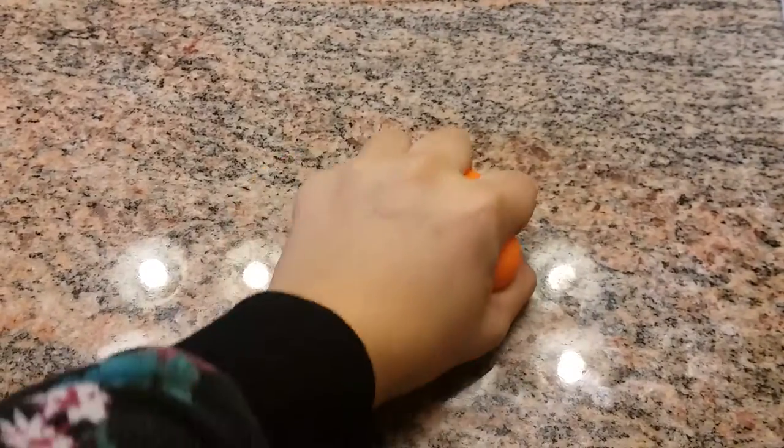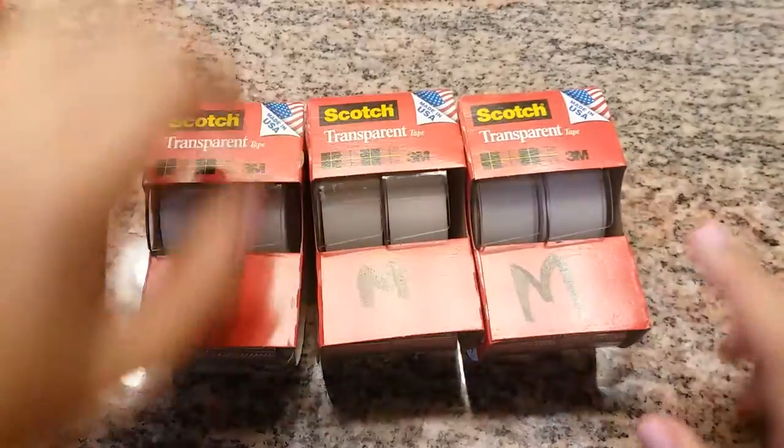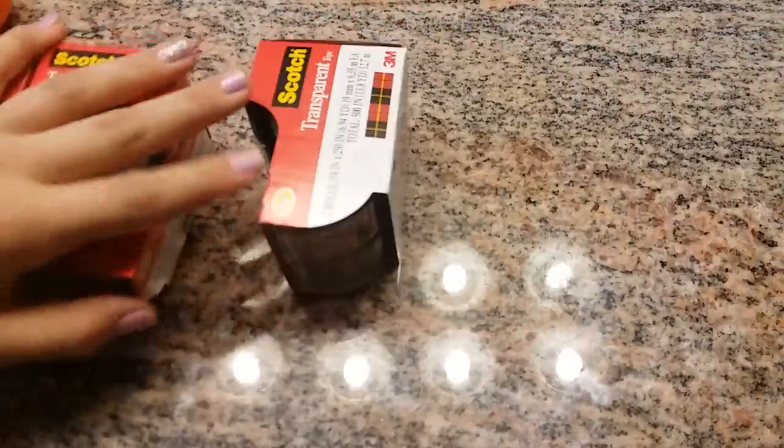There we go, okay. So the next thing I got was these, which are for squishies, so I guess it still counts for a squishy channel. That's why I have the marker, because I put an M on it, so I know these are mine. They're just clear tape. I got 3. These are to make squishies.